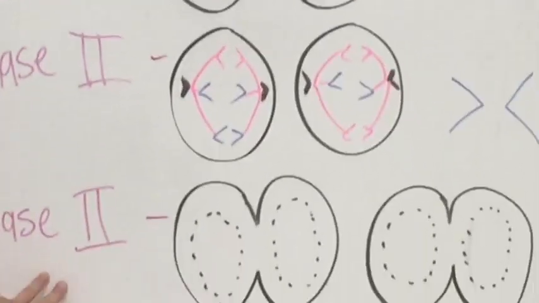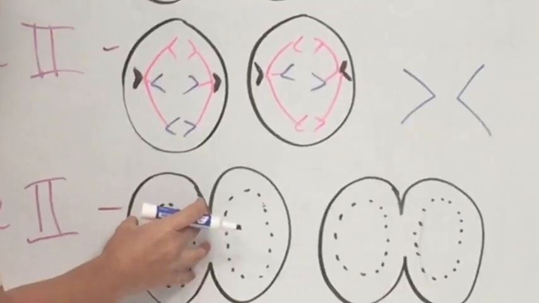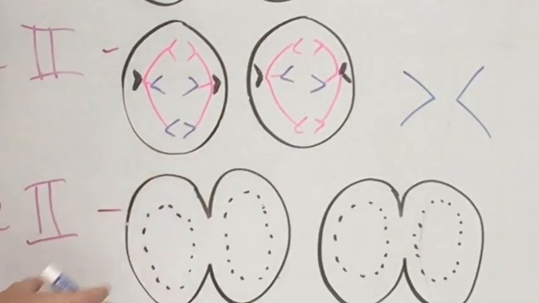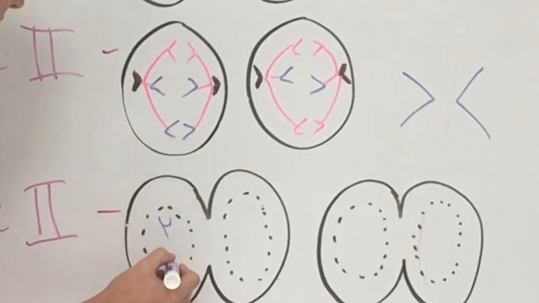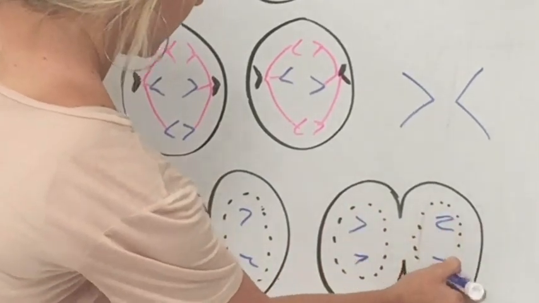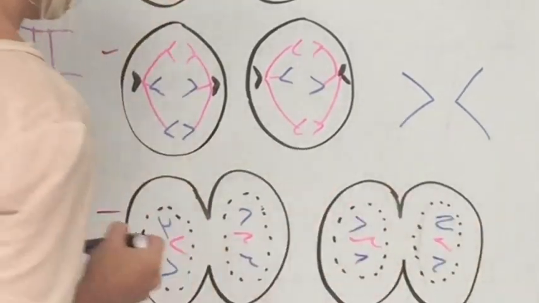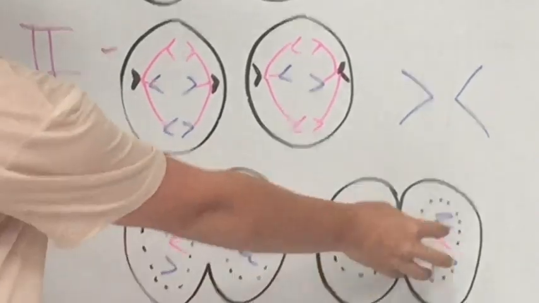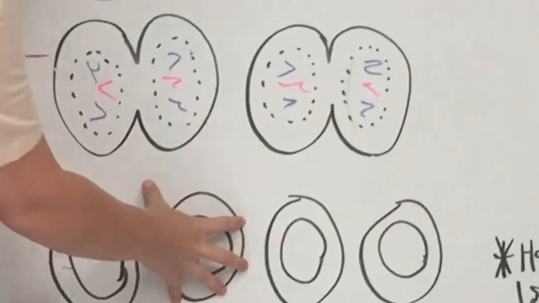We're going to go to telophase 2, last phase. In telophase 2, our chromosomes are going to start combining into one cell here, one cell here, one cell here, one cell here. So you're going to end up with 4 cells. Just trying to get a little quicker. All right, so now your chromatids are pulled apart into different cells. And now we're going to close up this nuclear membrane in cytokinesis, and we're going to have 4 new cells.